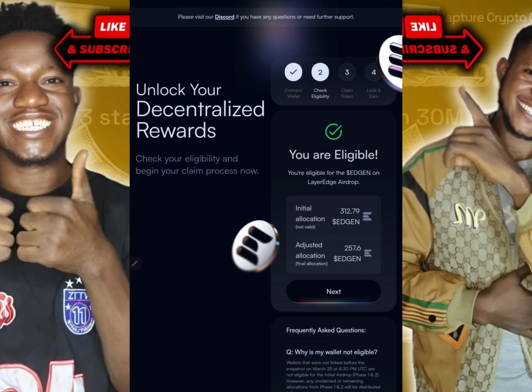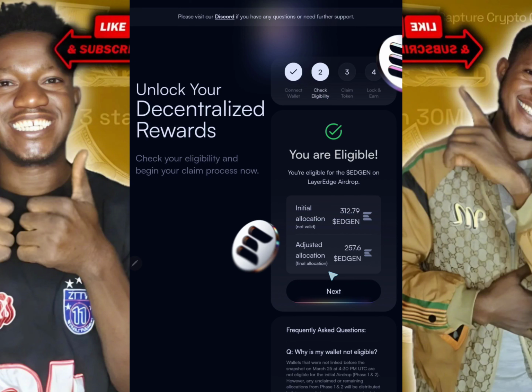But if you have already gotten your points, do not panic, because at a later time you are going to be able to claim these points. What you need to do right now is simply make sure that you have started participating in phase 3, because through phase 3 you are going to be able to claim the points that you earned in phase 1 and phase 2. Phase 3 has actually started, and I have made a well detailed video guide about that. The video is right there on our channel. You go ahead and check it out.